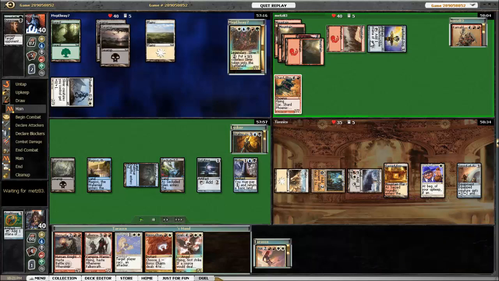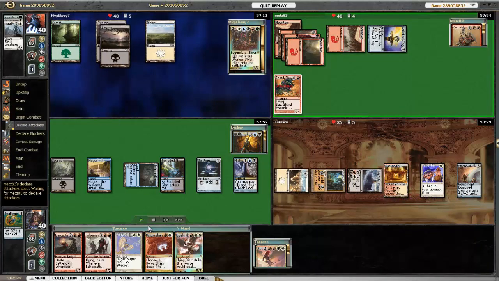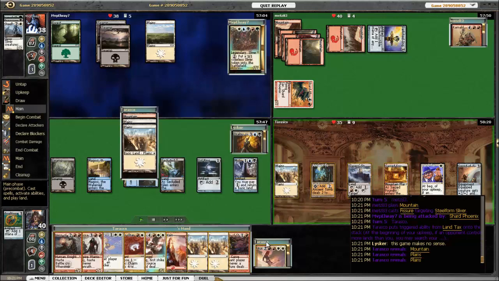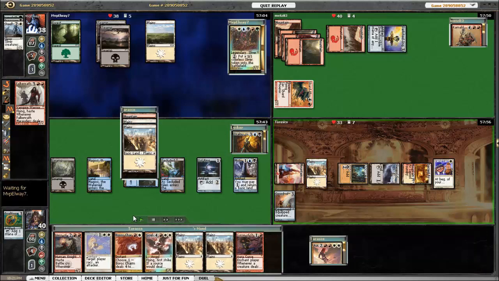Shard Phoenix, and Kamahl does hit his land drop. He fissures the Sliver, and Sliver player gets attacked with Shard Phoenix. Okay. So land tax works. I'm able to get the land that I need. And I play the Marauder.